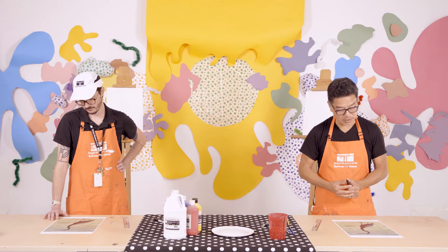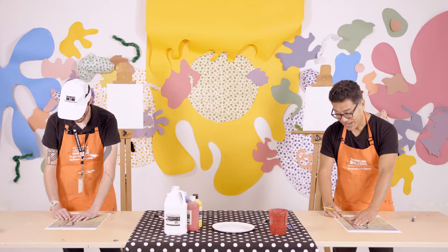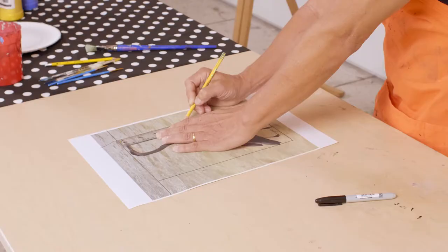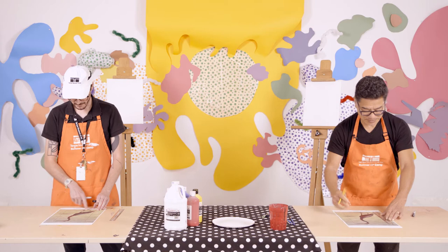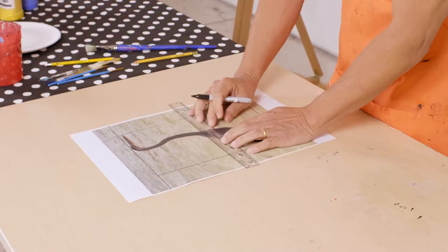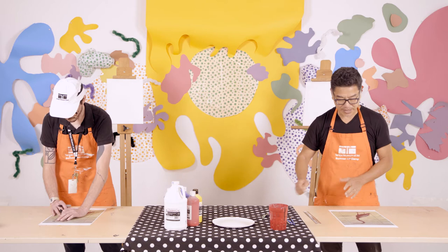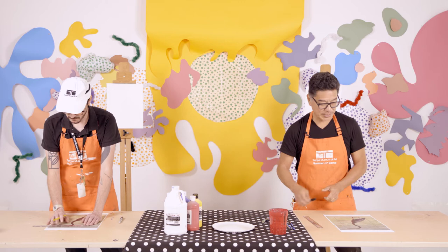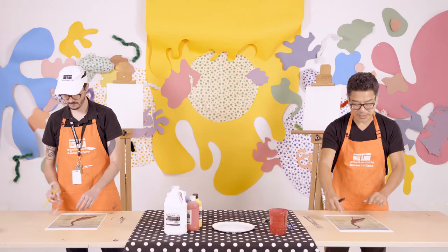One additional thing I like to do is find the center — you bisect this rectangle. So if the measurement is 11 and a half, half of that would be five and three quarters. Five and three quarters on both sides. This will be different for everybody depending on the animal. This additional step makes it even easier to replicate the image on the canvas because you're breaking it down into two halves. The next step is to figure out the dimensions of this rectangle and replicate these two squares onto the canvas.